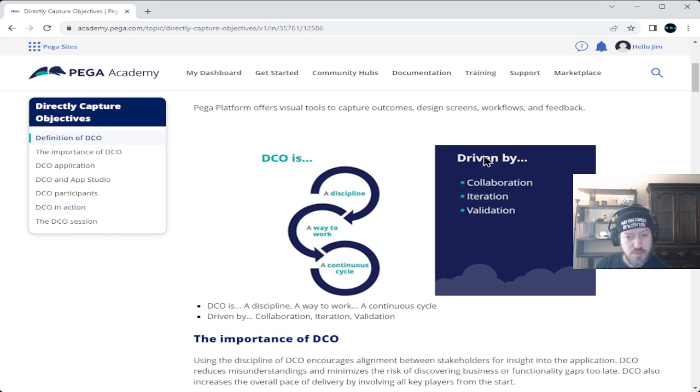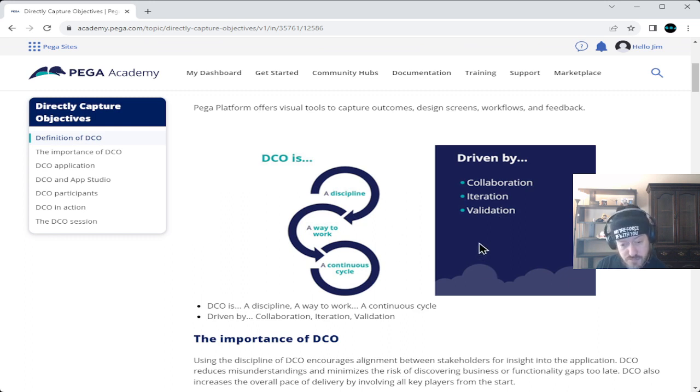Obviously, you'll probably want to keep this in mind if you ever experience this question on the certification test. They may ask what is DCO driven by? So you may need to remember the collaboration, iteration, and validation.